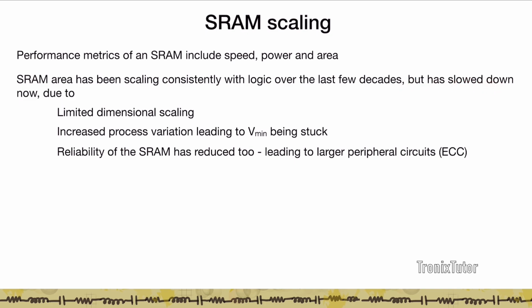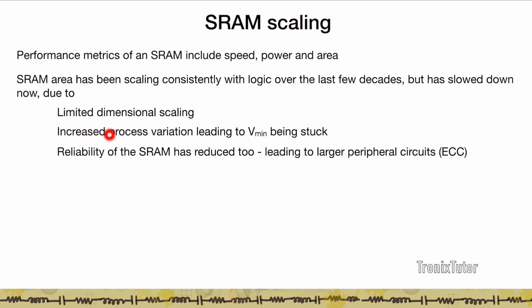But over the last 5-6 years, the SRAM speed up has slowed down. And there are multiple reasons for this. Some of the primary ones are that dimensional scaling in transistors has slowed down, and because the SRAM is such a dense and such an area heavy cell, because there is less dimensional scaling, the overall power, performance and cost of the SRAM is increasing.